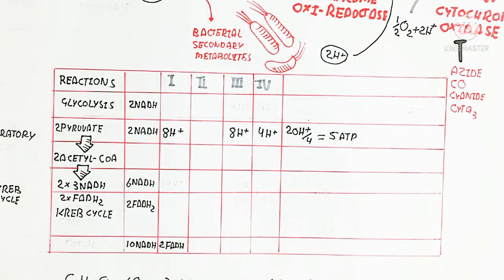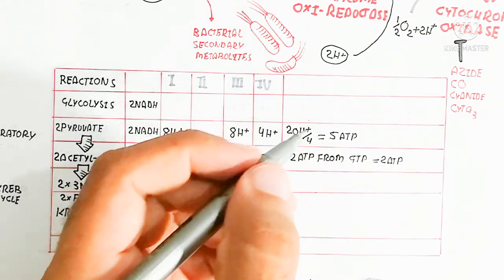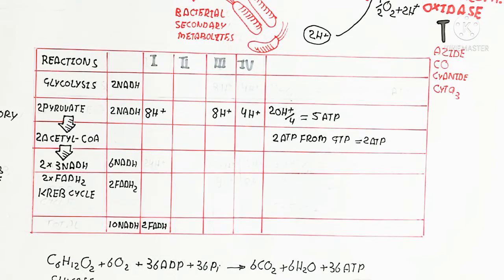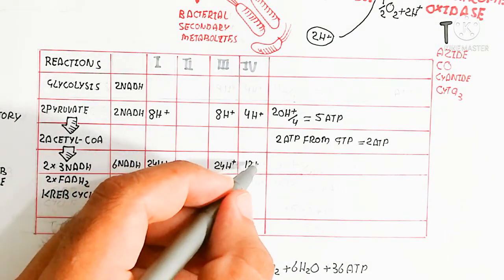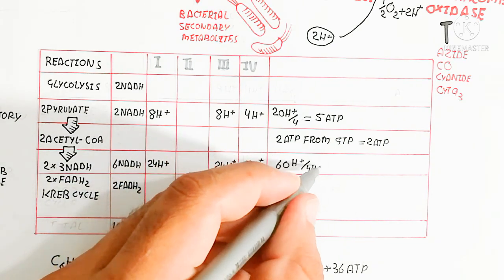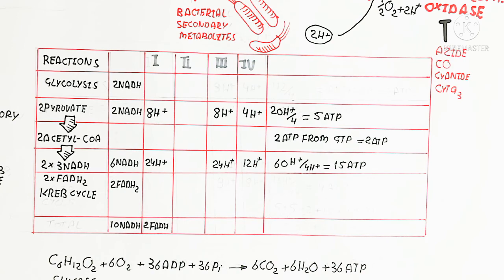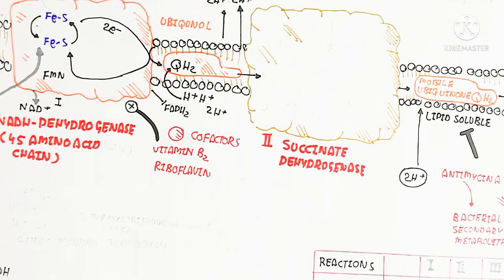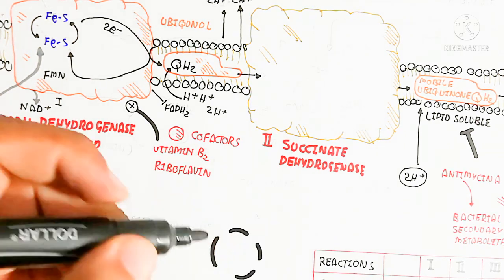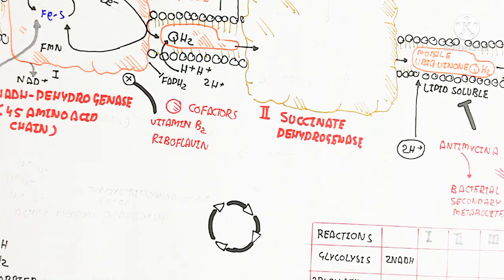So here the important thing is that 2 pyruvate is basically produced. Here is complex 3. We will not discuss that here. 2 pyruvate will produce 2 NADH basically, and here 6 NADH will produce 24 protons as well. Why? Because the calculation is done and the total will be 60. So at the end of the video we will calculate again.